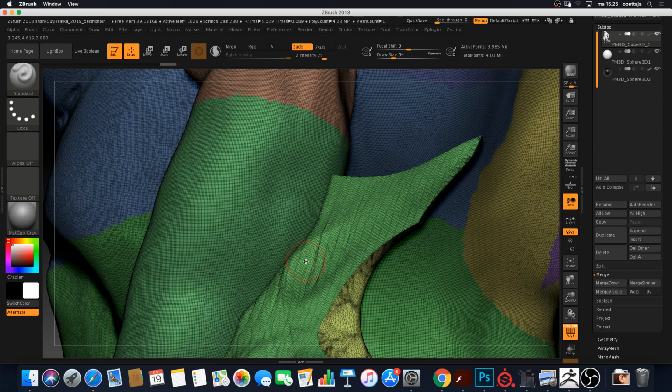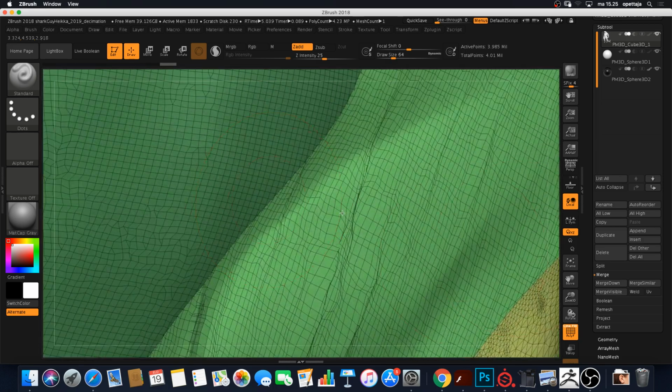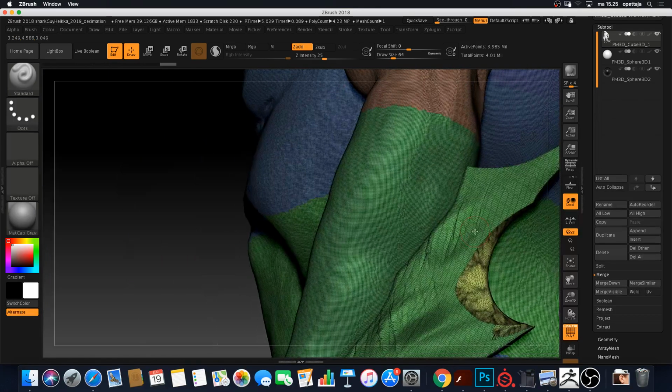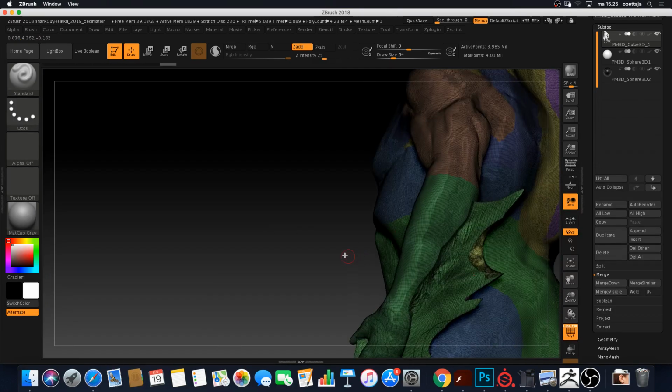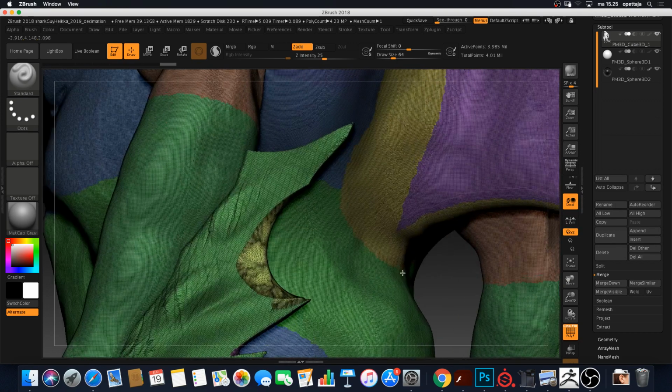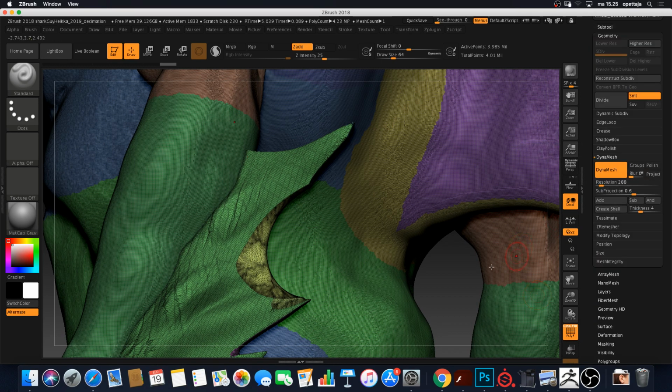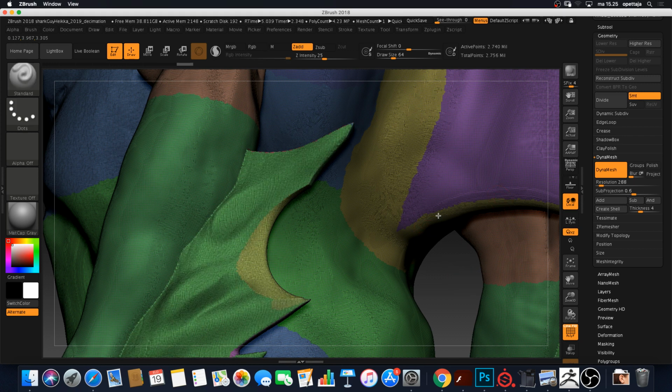So you can see that they cross each other. So first of all, I'll do a dynamesh for the whole of the areas. So go to geometry, dynamesh, and if you have it active, you can just Control drag on empty space. And after you have done that, please check that the resolution was good, that you had not gone down in dynamesh resolution. So redynameshing the thingy.